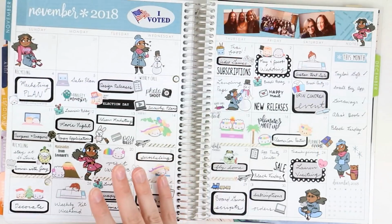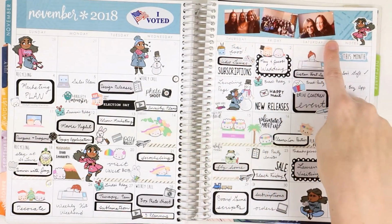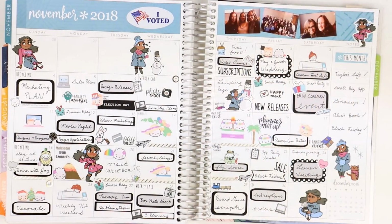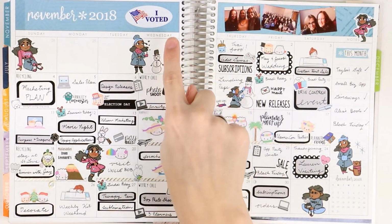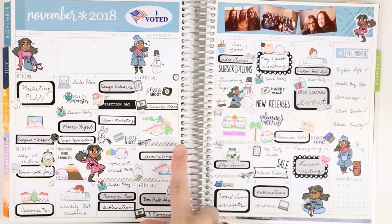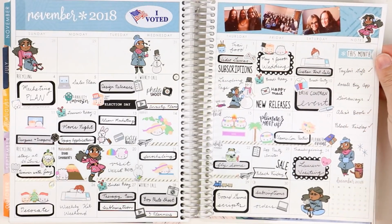On to November, one of my favorite spreads, if not my favorite spread of the entire year, because I had my Erin Condren event in Chicago, so I put some photos up there. But then this is also when we went to Hawaii, and I voted, because you gotta have a voted sticker. Because if you don't have a sticker, did you even vote? So this was Hawaii, so I got to use a bunch of wonton and a million stickers. I just love how the spread turned out.